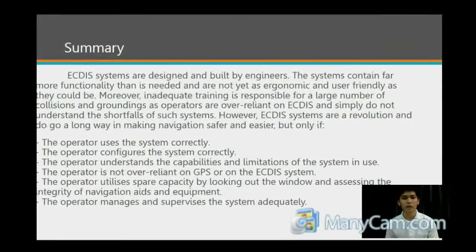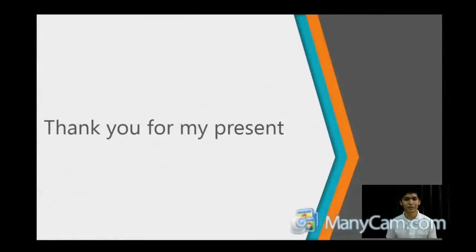The operator is not over-reliant on GPS or on the ECDIS system. The operator utilises spare capacity by looking out the window and assessing the integrity of navigation aids and equipment. The operator manages and supervises the system adequately.